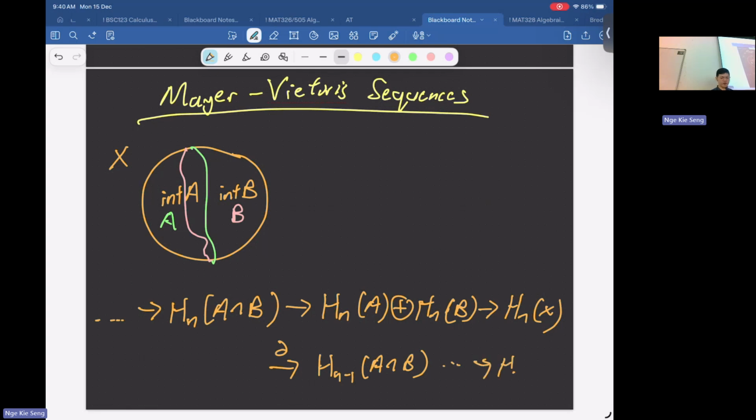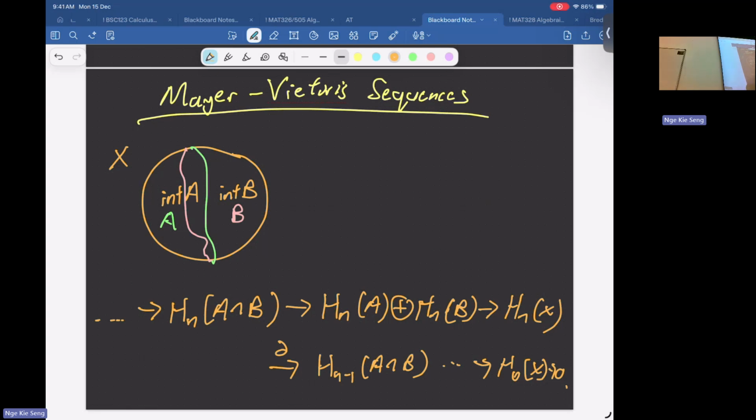So when do you think this idea is applicable? Only when you know the topology of the intersection and the topology of the cover. Right? We like to relate everything back to Sn that we know how to compute, or the torus, at least we know how to compute. So if your intersection is just a circle or things that you know, then you want to use this Mayer-Vietoris. For the open sets, maybe they are contractible.